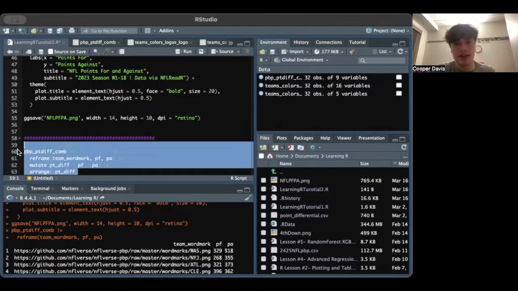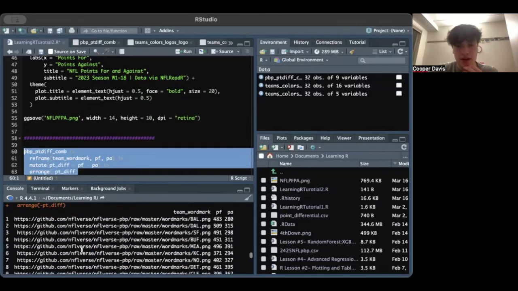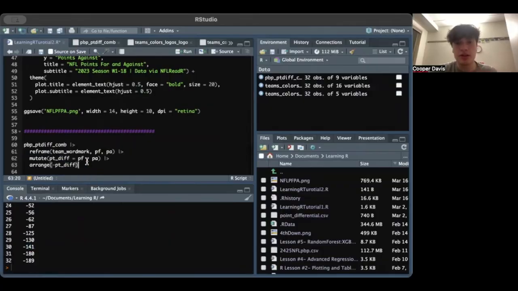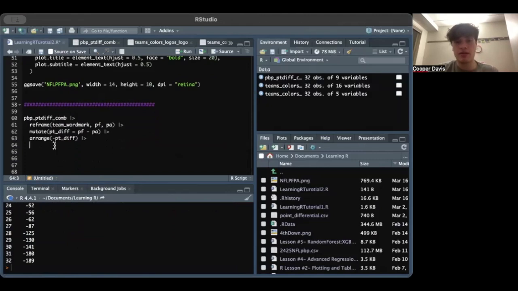So when you run something like this, you see all this, and it's arranged from the highest point diff to the lowest point diff. So we're going to turn this into a decent looking table, and it's not going to be the greatest looking of tables, but as you hone your skills with gt, you'll be able to create tables that look a lot better than what we are creating now.